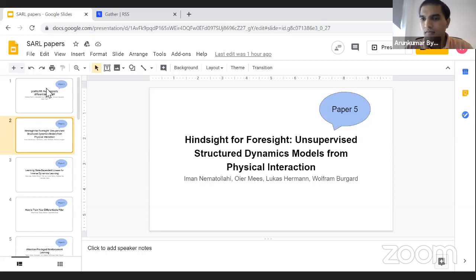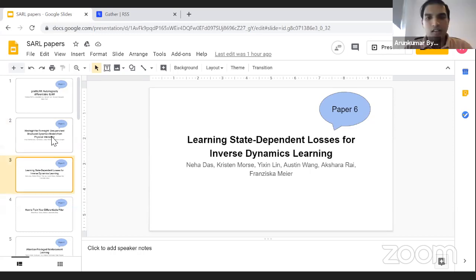We humans have the remarkable ability to effectively interact with unseen objects by leveraging an intuitive model of physics, which we learn from experience. To enable robots to autonomously gain this intuitive model of physics in the real world, we present a structured approach for modeling the dynamics of a robot's interactions directly from unlabeled 3D point clouds and images. We show that our formulation leads to interpretable models for visuomotor control and planning. Please come by our poster, named Hindsight for Foresight. Thank you. Awesome. Neha?